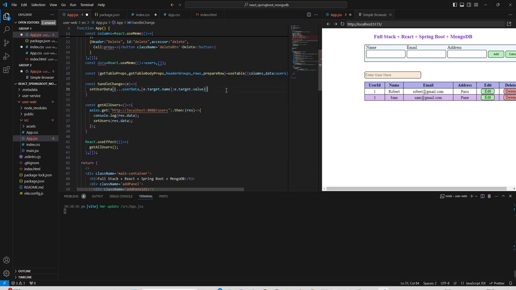Fine, we can save it. Whenever we change this value, the onChange event will get called, and the changed value will get saved into this user data.